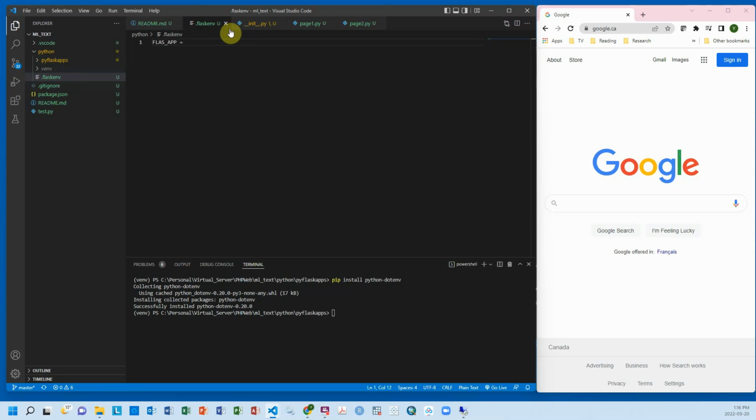Now this corresponds to the folders starting from the current folder where this .flaskenv file is located. In this case, it's located in the Python folder. So I'm gonna specify that.